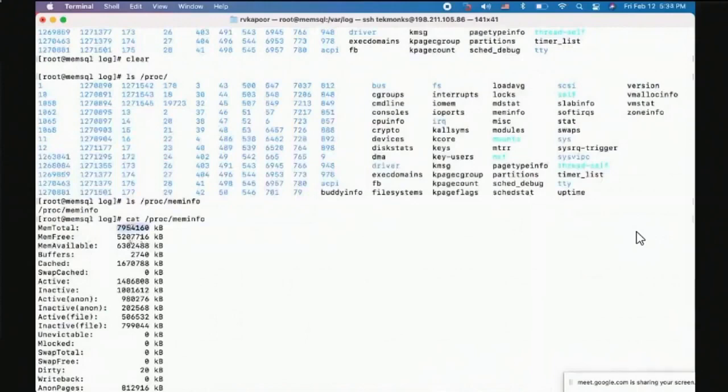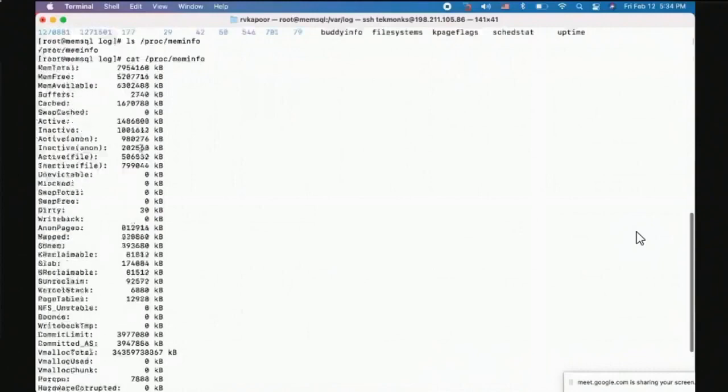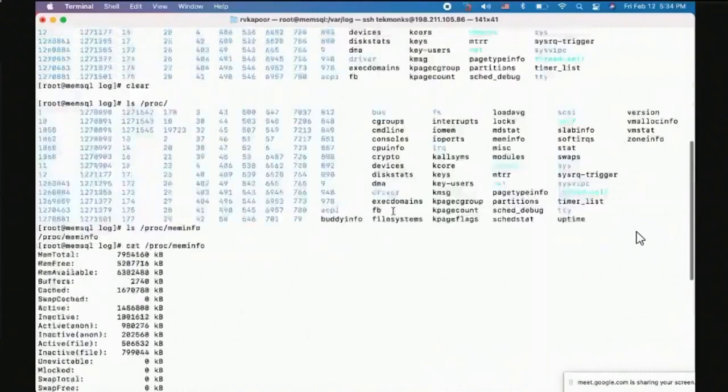So this one is, for example, telling me how much free memory I have, how many buffers I have, inactive memory. This is a deep dive, and this is what really good system admins would know, because they would know how many huge pages I have. All of this can impact your database performance. Same thing for disk stats. So Manmeet, for example, in his monitoring, looks at disk stats and a bunch of these things, and he can predict if this box is going to slow down the database or not. Over here, there is one thing for threads as well.